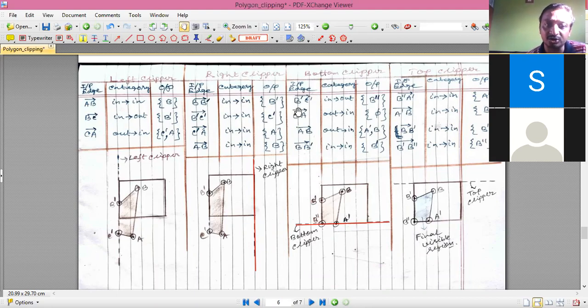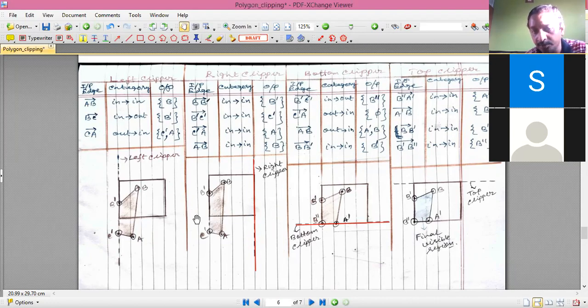Now, the first edge to be processed is B dash, C dash. Why? Because B dash and C dash points we got first from the previous step. So B dash to C dash is here. What category is it satisfying?